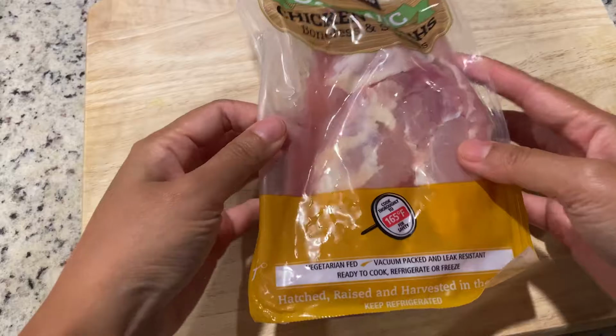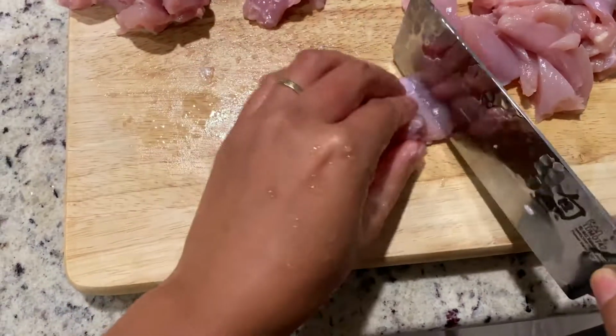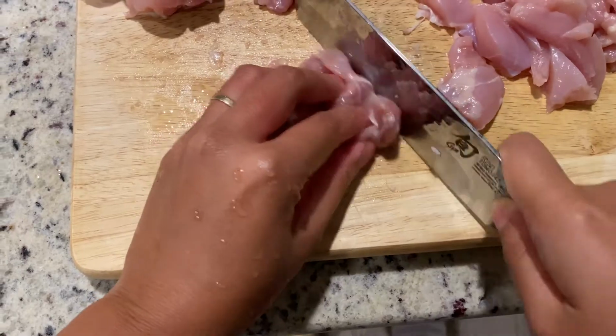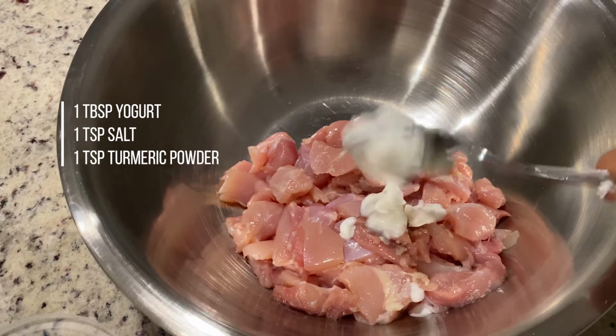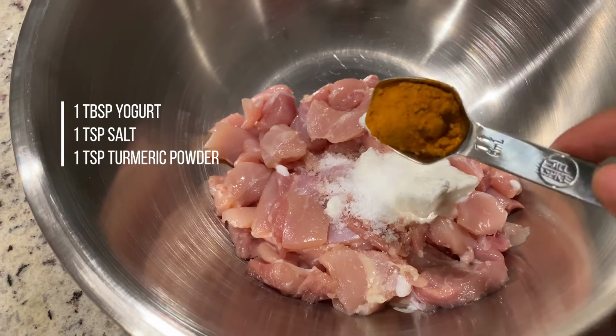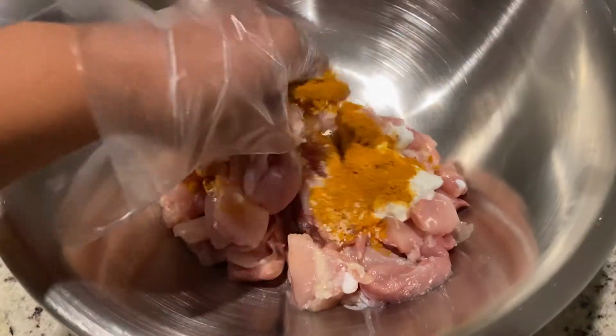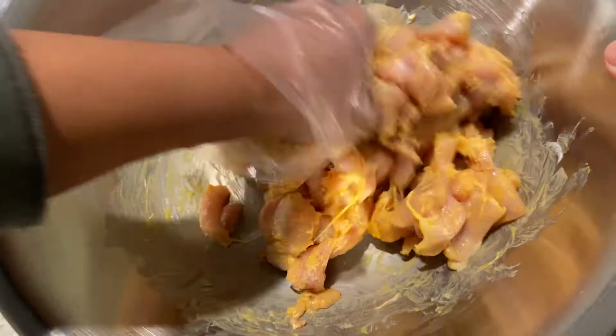We used 6 chicken thighs here. You can trim off the large fatty part and cut them into small pieces. To marinate it, add 1 tablespoon of Greek yogurt, 1 teaspoon of salt, and 1 teaspoon of turmeric powder. Mix this well and set it aside while we prepare other ingredients.